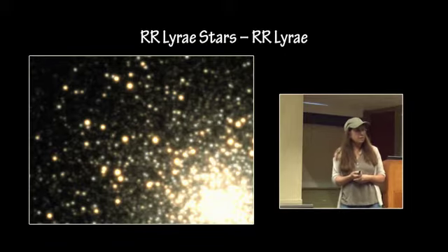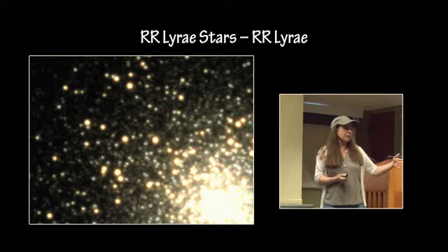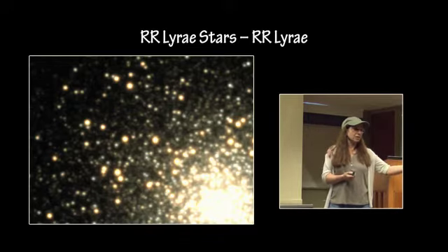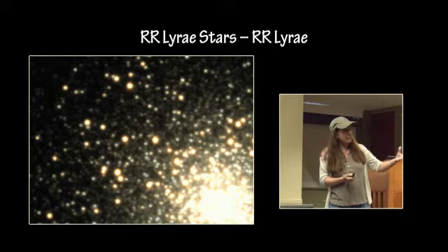You find them in globulars. They are population 2. Population 3 are the first generation stars that everybody's trying to find. Population 2 stars have a little bit more metallicity because they formed after the first generation stars. Population 3 went supernova, created elements, metals that got incorporated in the next generation of stars. So when they say population 1, 2, and 3, they are talking about metallicity.